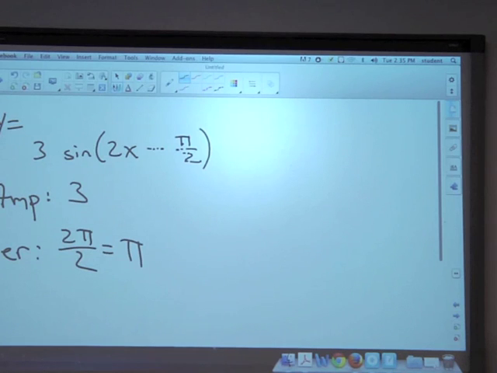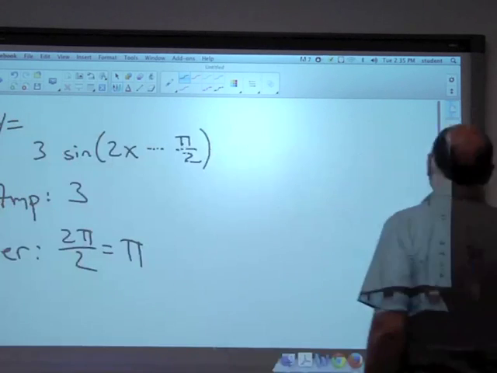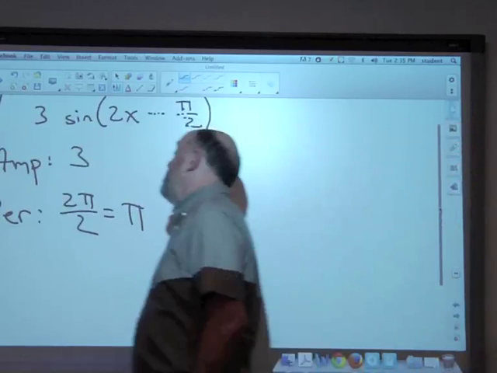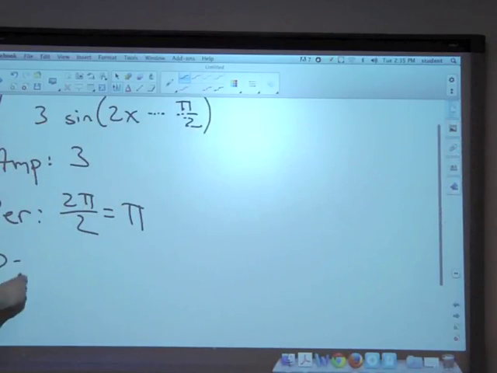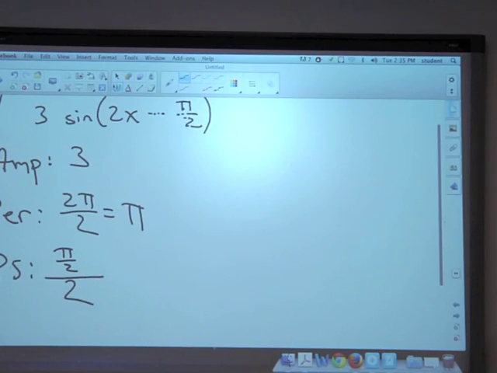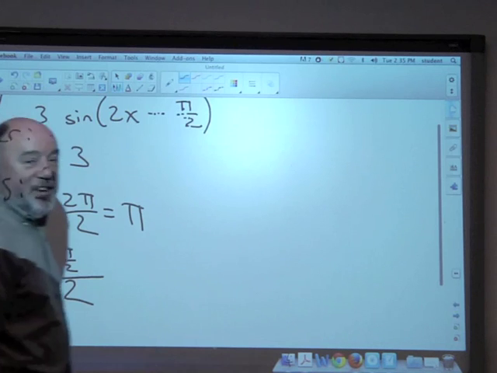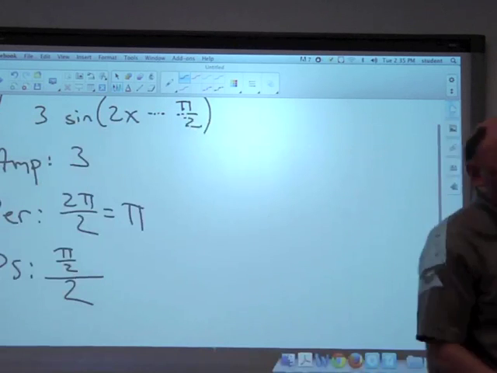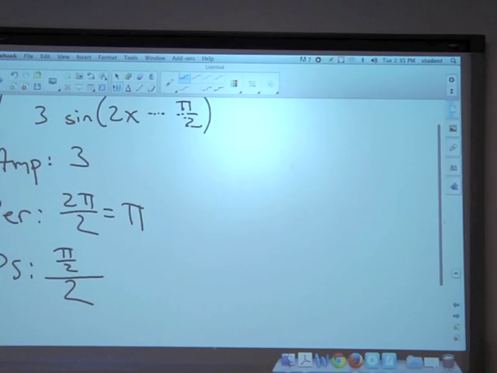Right? Next thing is the phase shift. The phase shift is going to be pi over 2 divided by 2. But that's just a lovely compound fraction, which you all know how to simplify. Right, Abe? Simplify. Get rid of the 2's, don't you? Not quite that easy. Okay? So, what does that become? Well, what does it mean?